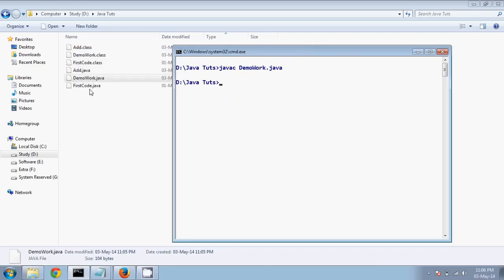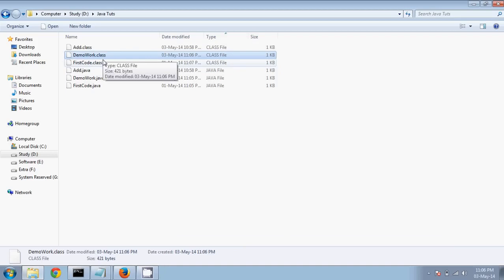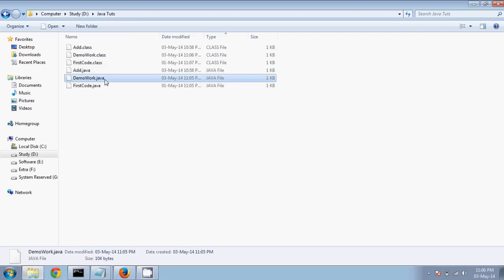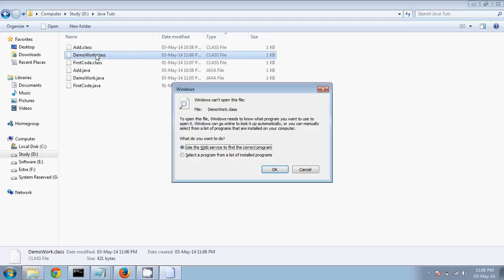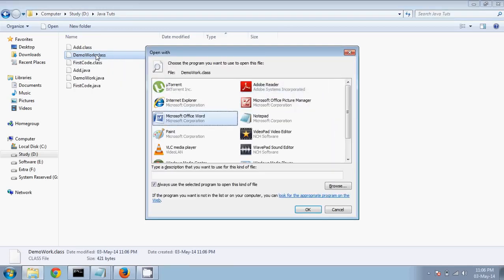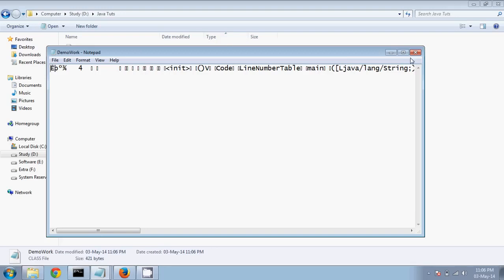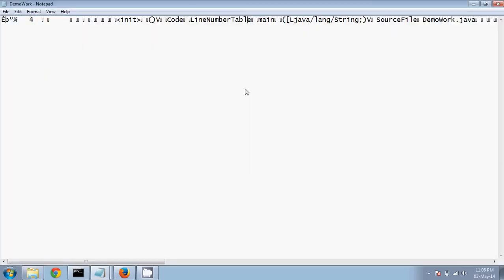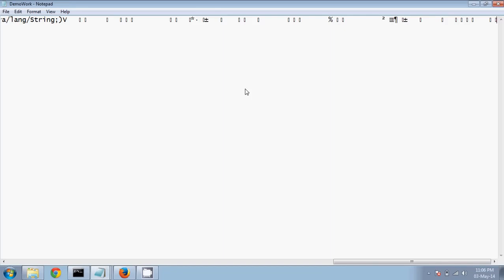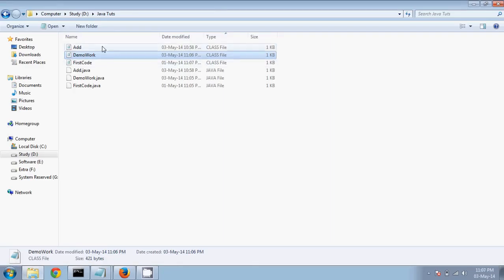once it is compiled, you will get a class file out of it. Now this class file is actually your byte code. If you remember the first video, I already informed you that whenever you create a .java file, you have to write your code there. Then when you compile this file, you will get a .class file. This .class file is so secure. When you open it with readable applications, you will get something encrypted. You will not be able to see exactly what it means, but this is byte code, with all these bytes, all these binary formats.